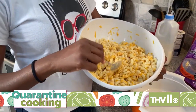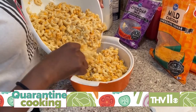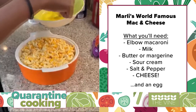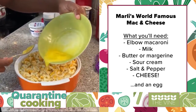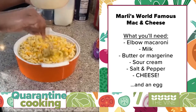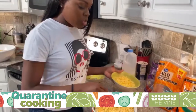This is what you ultimately want to achieve once you're done mixing. Then you're going to transfer it into your baking dish. I forgot one thing — you're going to want to use an egg at the end, whisk it up, and then pour it over your macaroni and cheese mix inside your baking dish. If you want, you can poke a few holes in it to let it sink down to the bottom.